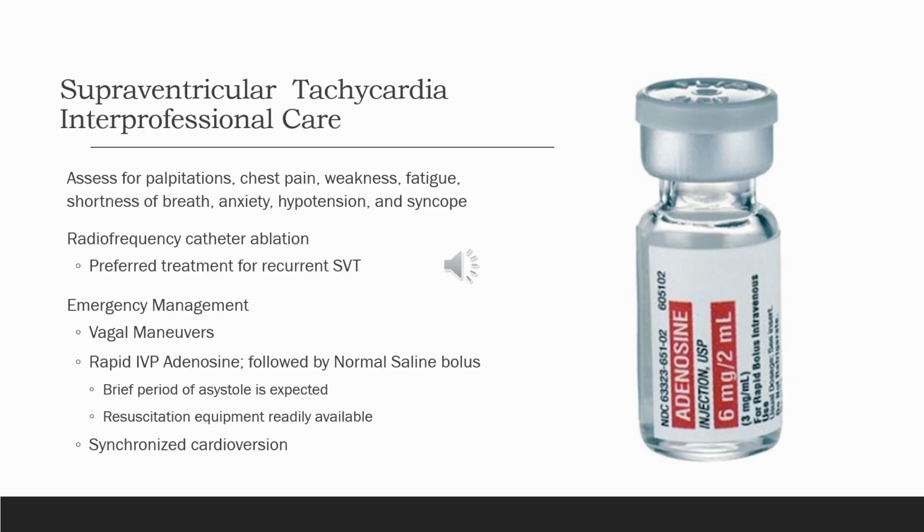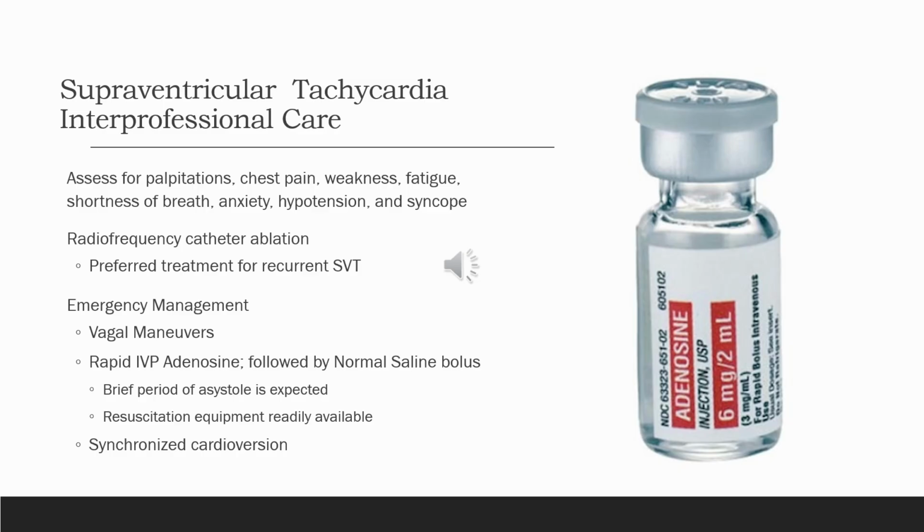But while we're giving this and after it's administered, one thing that we're going to be doing, obviously, aside from monitoring our patient, we're going to be looking at the monitor. With the administration of IV adenosine, we expect to see a brief period of asystole before the heart rate resumes a normal rhythm, usually only lasting a couple of seconds, and then hopefully the patient's underlying normal rhythm takes over. Sometimes it requires 2 doses of adenosine. Usually we give 6 milligrams the first time and then 12 milligrams with the second dose.